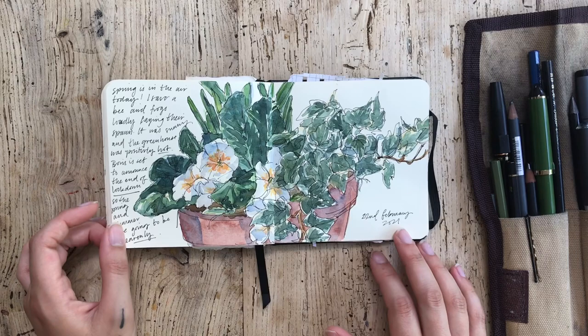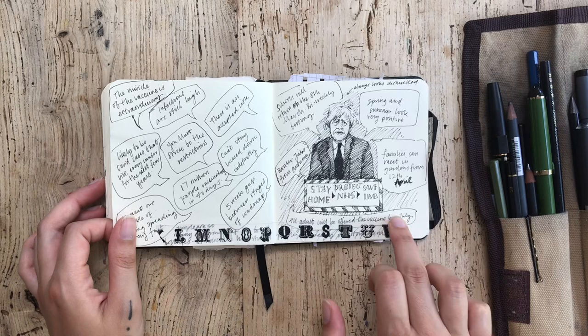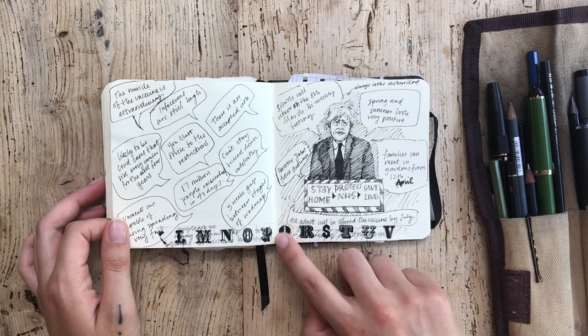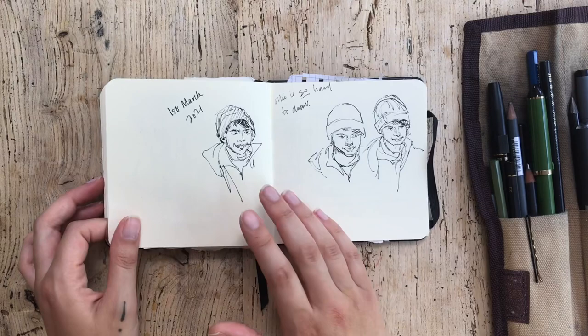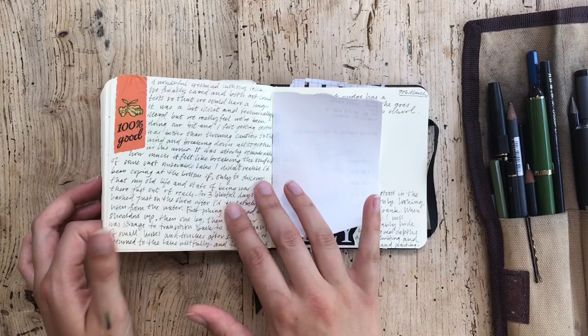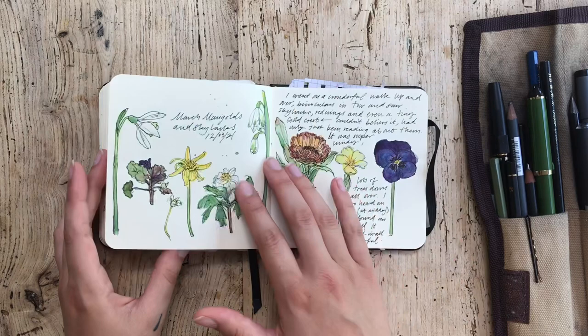And then you do start to come into some sort of historical moments. There are a lot of interesting diaries through history and they're always from ordinary people who are just going about their lives when something extraordinary was happening. I think there'll be quite a few interesting sketchbooks that have come out of the pandemic that we'll look back through. I do sometimes stick in watercolour paper into my sketchbooks when I know that I want to scan something - I'd learnt by this point that the cream paper didn't scan very well, so you start to see a few more stuck in. More notes, diagrams, quick rough sketches, more things stuck in.